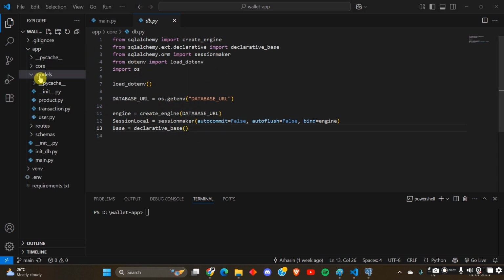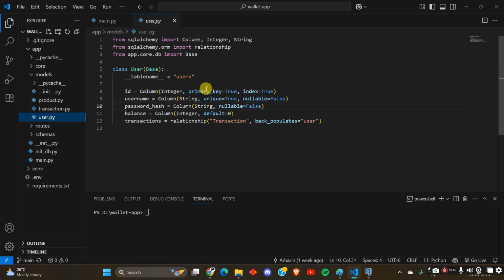Now going to the models, I have created three tables which are product, transaction and user.py. I will start from the user table, in which I have the attributes ID, username of the user, password which is a hash password, and then balance and the transaction, which is the relationship from my transaction table. So normal table how we create using SQL or anything similar, but I have used Postgres and Python to create this using SQLAlchemy. I will import Column, Integer and everything, and relationship to establish a relationship, and the base for the table structure to be created, and this is my user table.